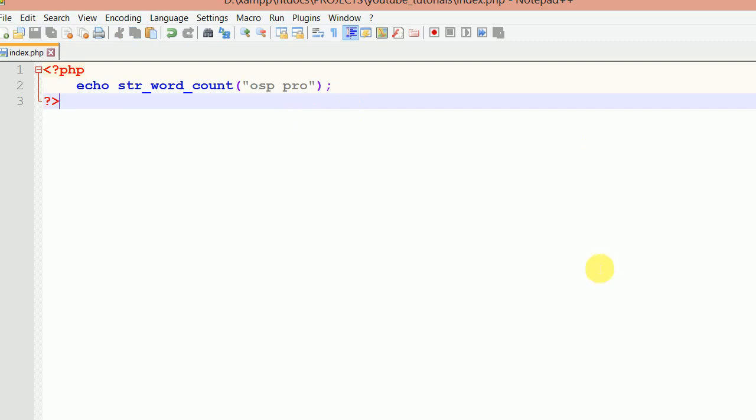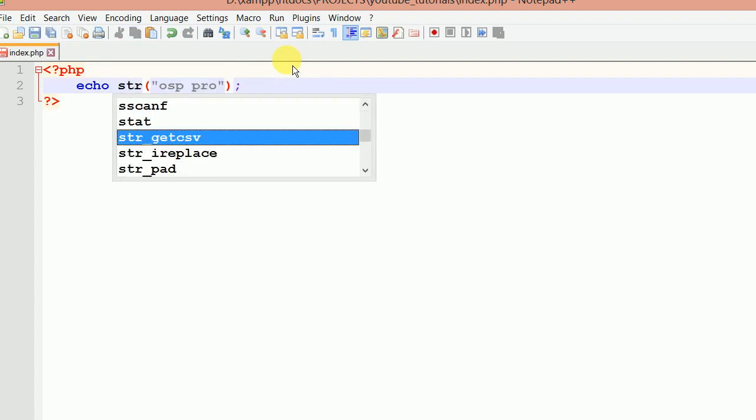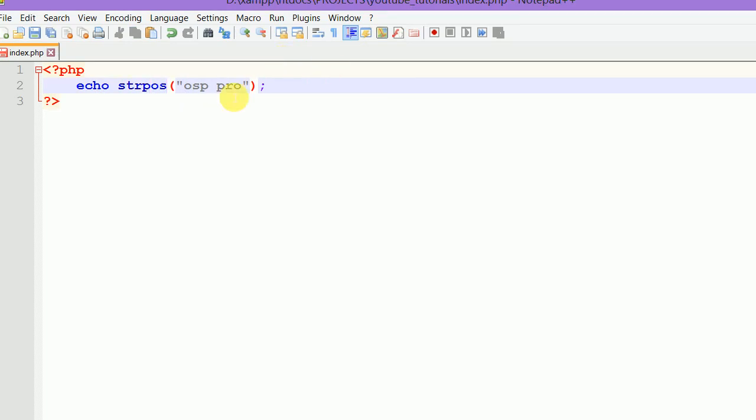Then another thing a string can also do is to search for a specific text within a string. To search for a specific text within a string, you need what is known as strpos. This one will search for the text in the string.